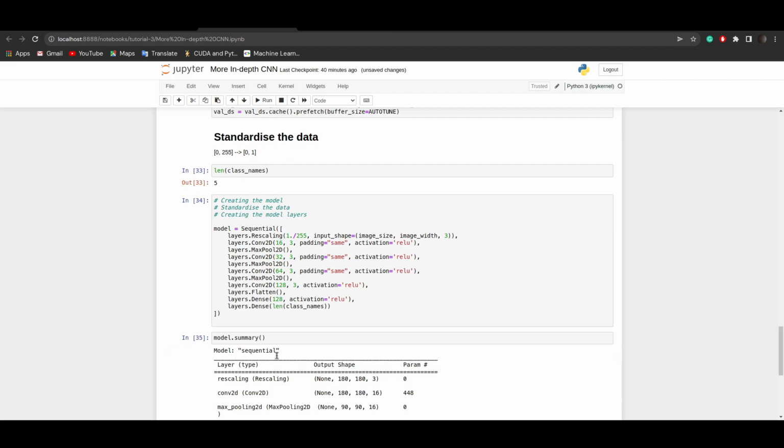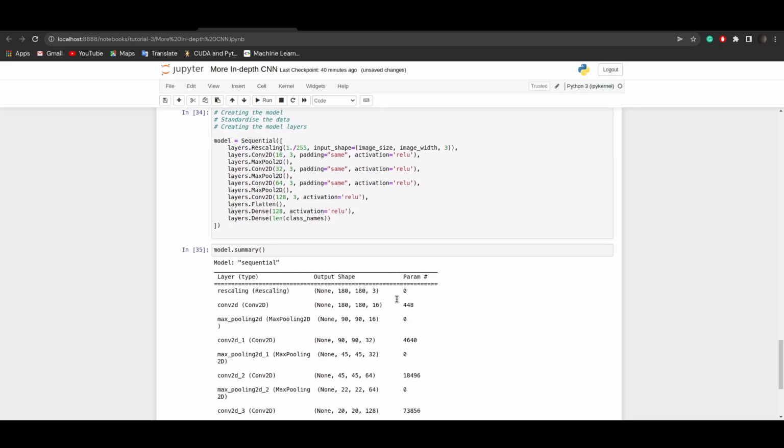Now the first would be a rescaling operation, so that's why there are no parameters. The second is the convolution operation after the rescaling, so there's no change in the dimension from rescaling to convolution, as the dimension itself does not get changed, only the values get changed, right? And then we have the max pooling.